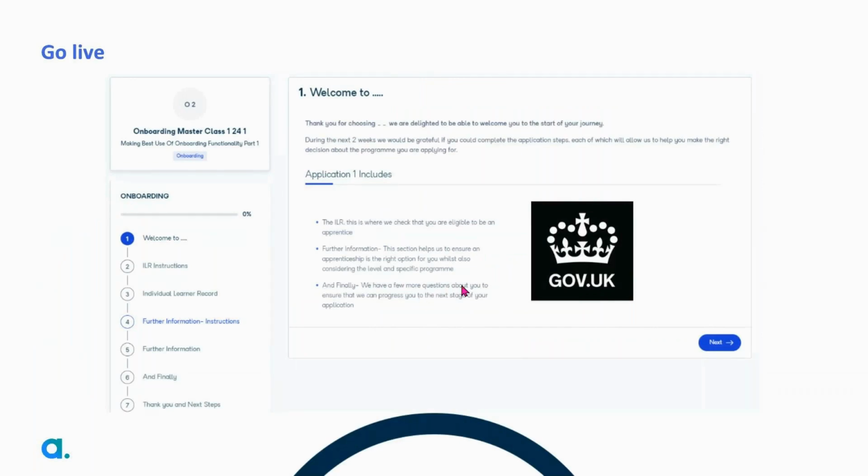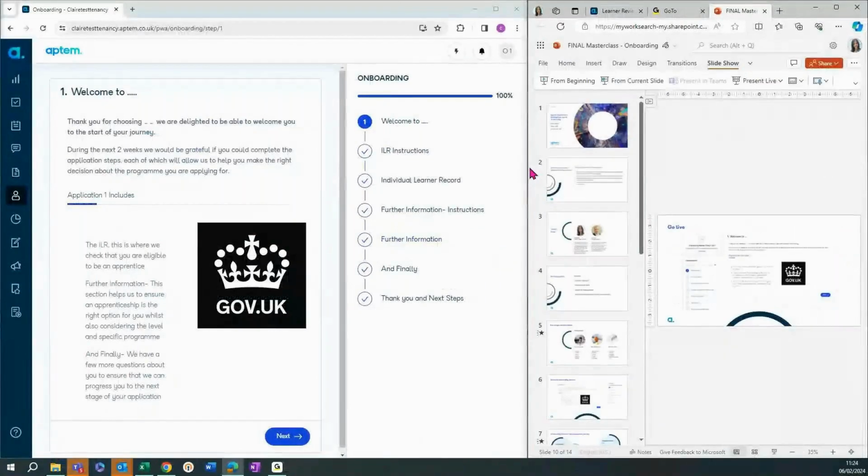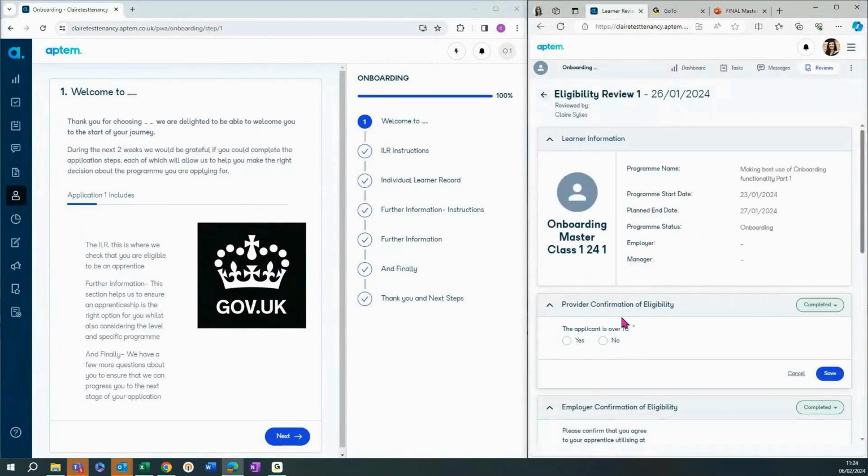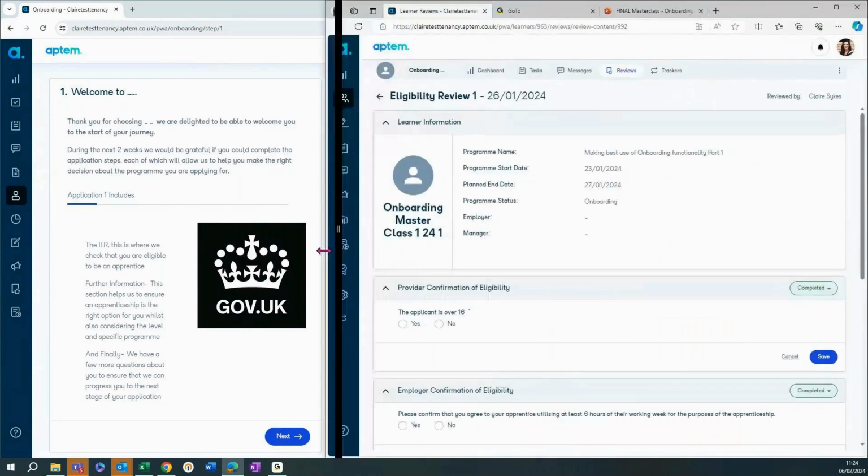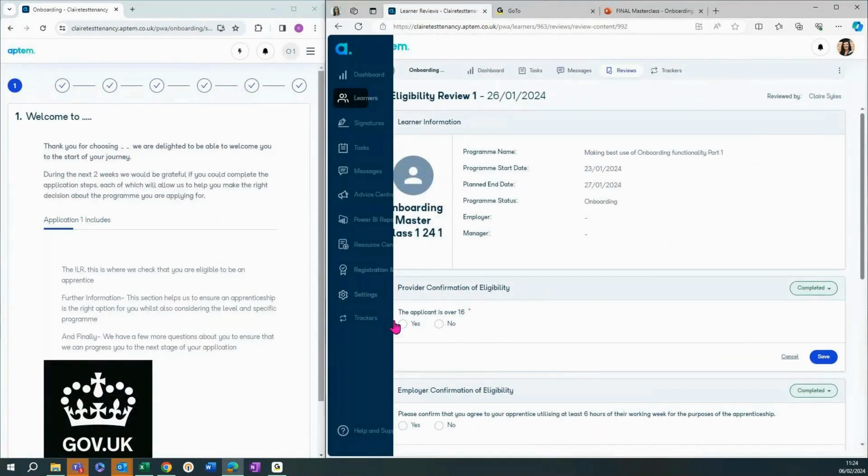Let's have a look at what the options are for us. So you'll notice that I've jumped into a couple of different screens here. So I'd like to explain what I'm doing here. On the left-hand side, this is me logged in a test environment. So please be aware, everything you're about to see is purely for demonstration purposes only. Nothing you're about to see is of a sensitive nature. So this is me logged in as a learner. And on the right-hand side here, I am now logged in as an administrator.